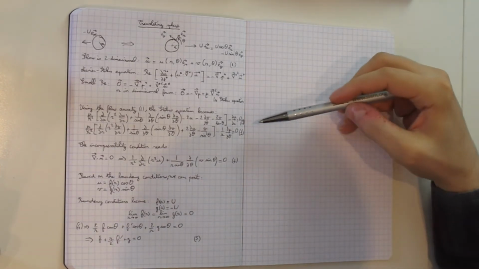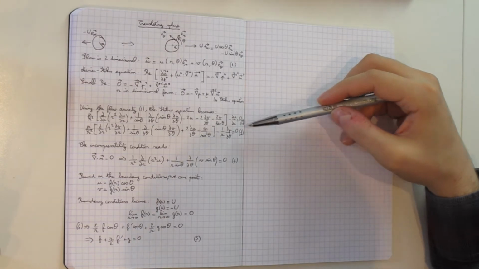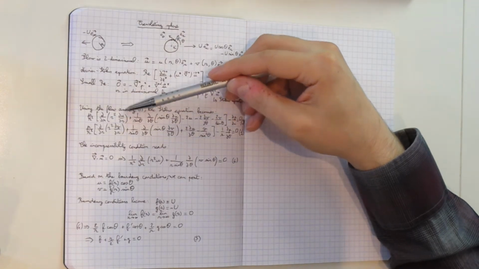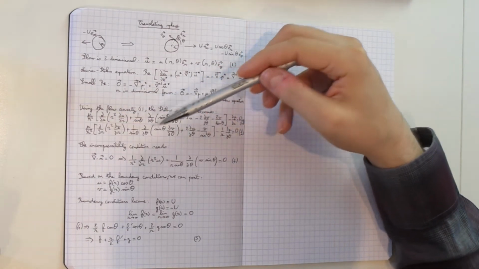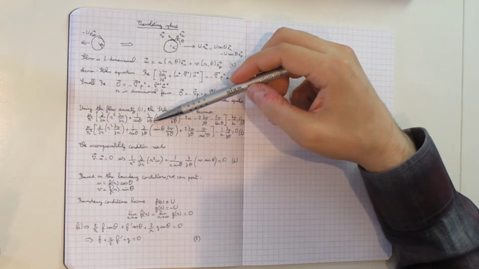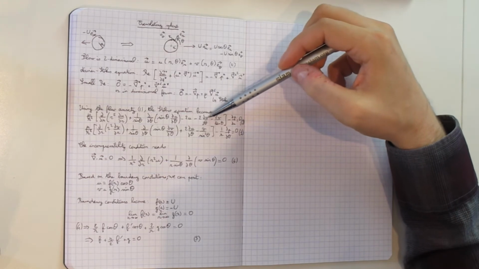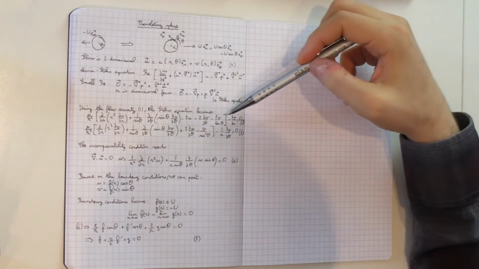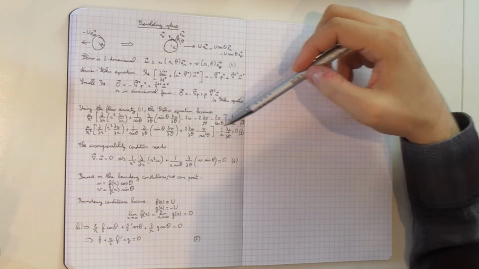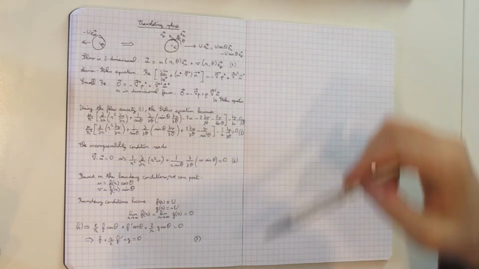Now we pause for a second, and what we can see by looking at equation 2 is that this term here is proportional to cos theta. Du by dr is proportional to cos theta. D by dr of that is proportional to cos theta. That's going to be a sine theta, which differentiated with theta is going to give us sine theta cos theta divided by sine theta, which is cos theta. This is proportional to cos theta. This is sine theta differentiated with theta, so this is cos theta. And similarly, this is going to give us the tangent is sine over cos. So we got a cos up there and the sine simplifies. So everything is proportional to cos theta. So obviously dp by dr has to be proportional to cos theta.